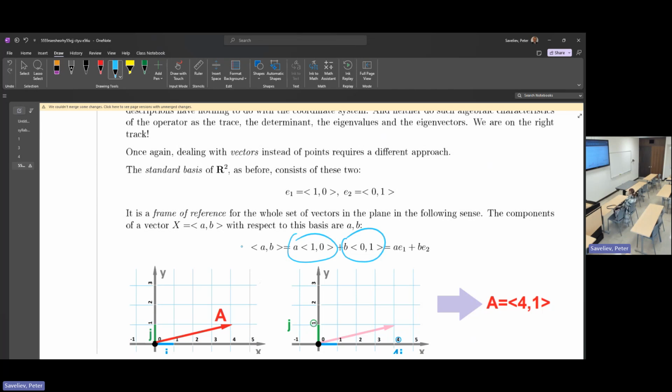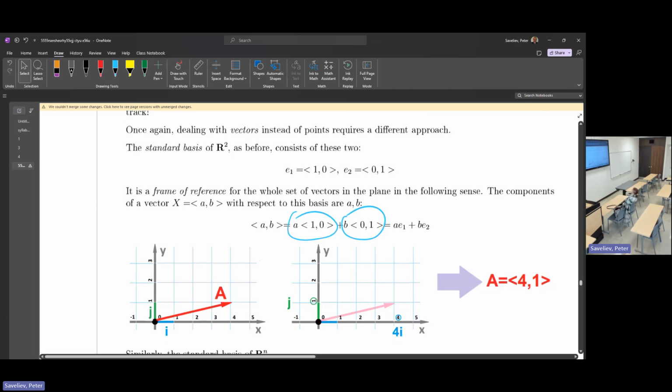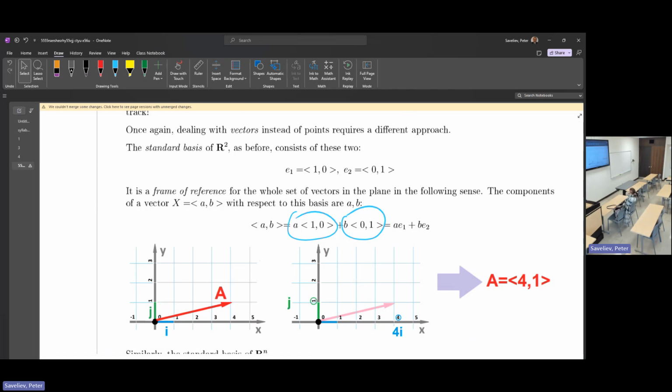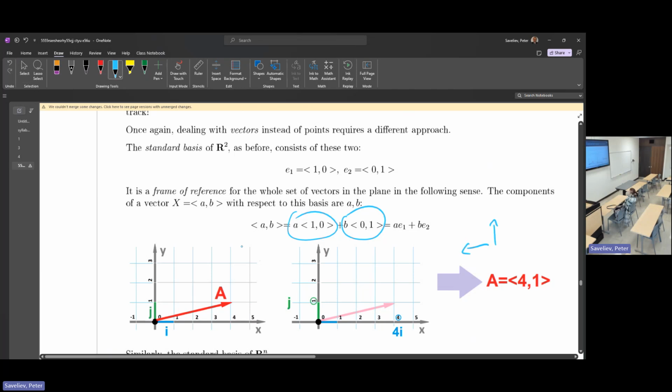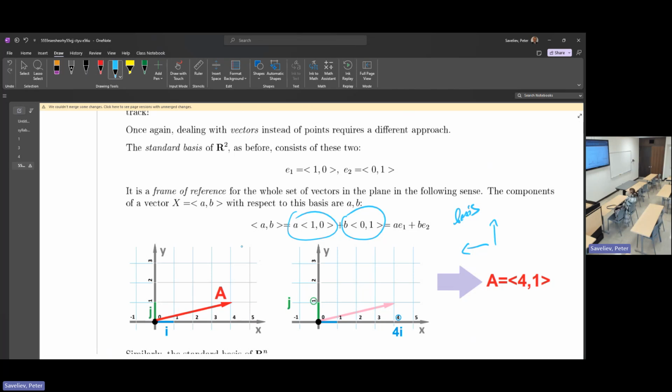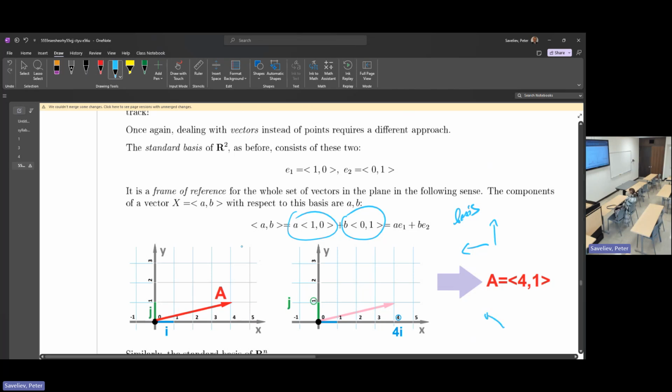If we forget about components, it's literally the vector AB decomposed into a linear combination of the vectors E1, E2, or i, j in this case. Okay, so you have 4 in this direction and 1 in that direction. That's what it is. So if we can do that with any other choice of vectors, why wouldn't we, if we want to? It's easy to replace. The easiest replacement would be this basis, just as good. That doesn't have to be necessarily pointing to the left. We can do them this way. We can do them in the same directions but longer.